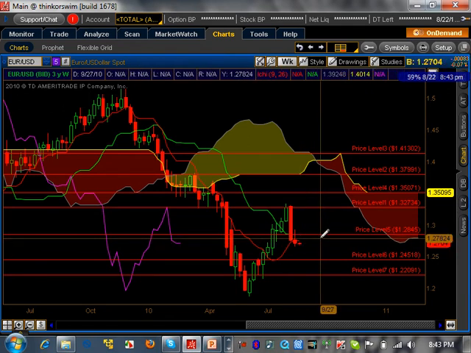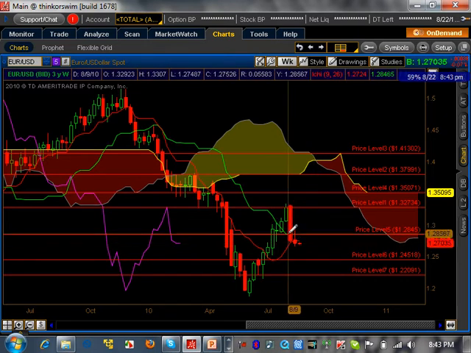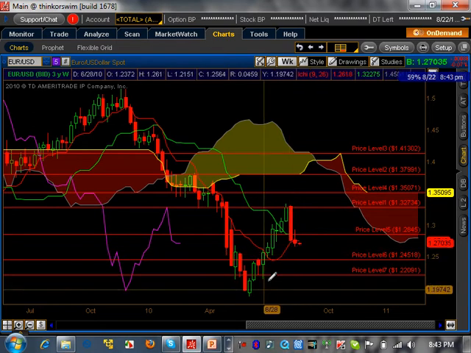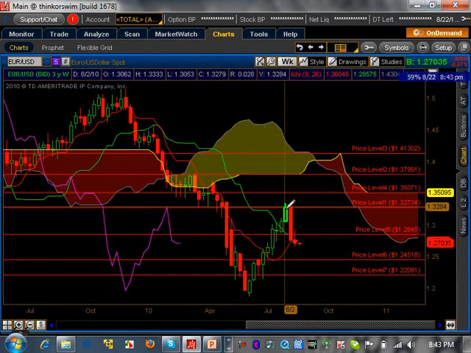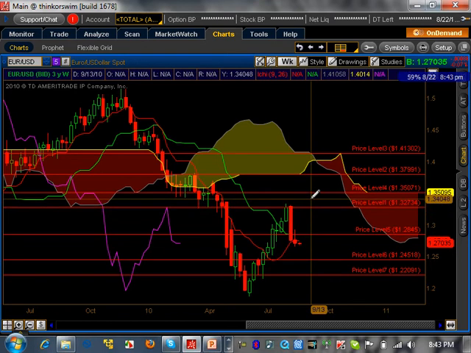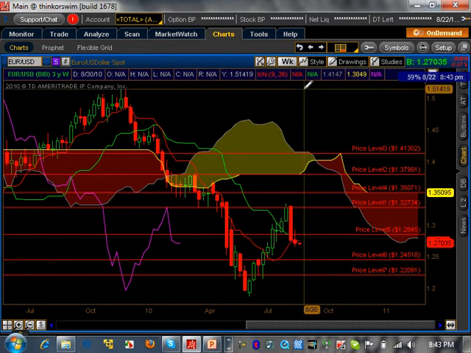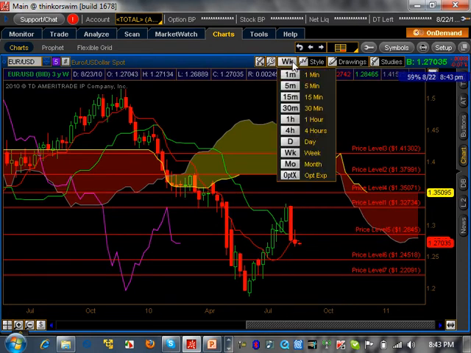Now the key is what's going to happen here on a weekly time frame. If this breaks down further, then we have a possibility of retesting the lows. However, if it breaks this little pivot high here, then the euro is going to pretty much go higher and go to levels of 35.07 and above. So we really don't know yet. We've got to wait and see what's going to happen here. But it did do what we were expecting, which was pretty much pull back to what we needed it to be.